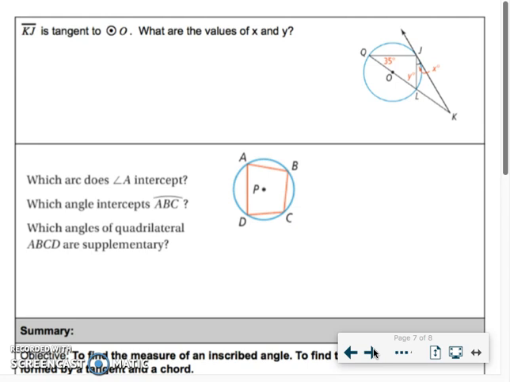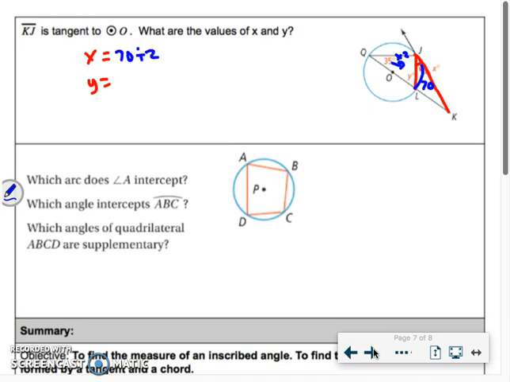This one says, what are the values of x and y? So we need to look for those two things. With this one, we do have a triangle going on here. Let's see what is easiest to find first. So x is going to be this angle here, which is going to be half of an arc. So I can figure out the measure of this arc by taking the 35 and doubling. So this is a 70 right out here, which means that x is just going to be 70 divided by 2.